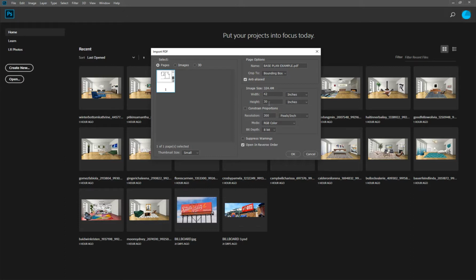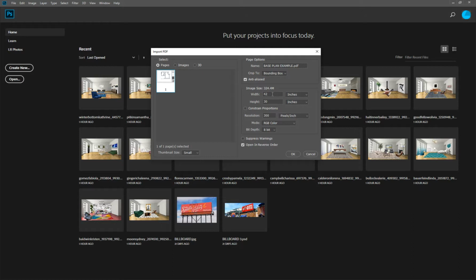And you can see that this is a huge file, right? It's a 42 by 30. So it's bigger than that board right there. It's quite large. And so the first thing I'm going to do is make that scale a little bit smaller. A lot of our boards, the biggest size that they'll be is this size, which is 24 by 36. But I'm going to go a little bit smaller.